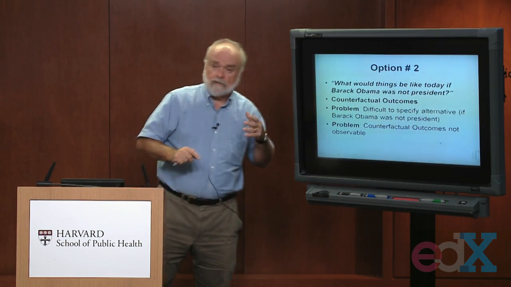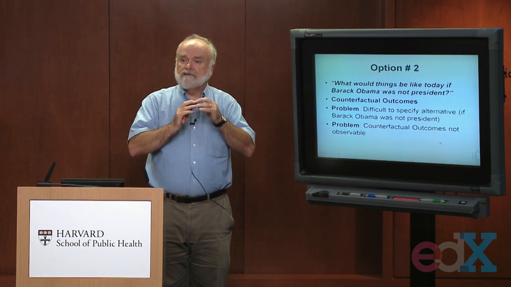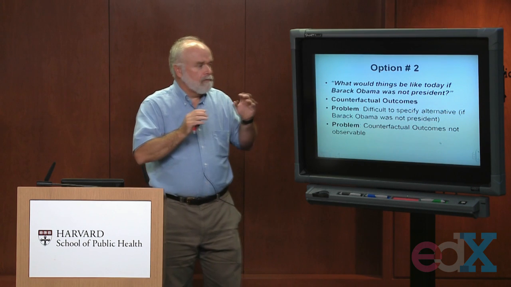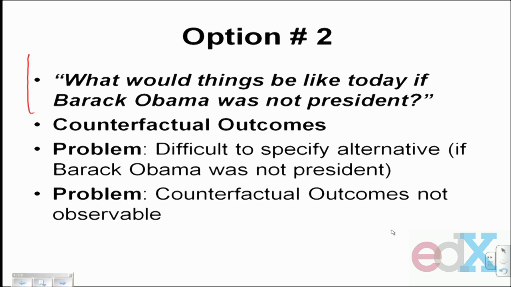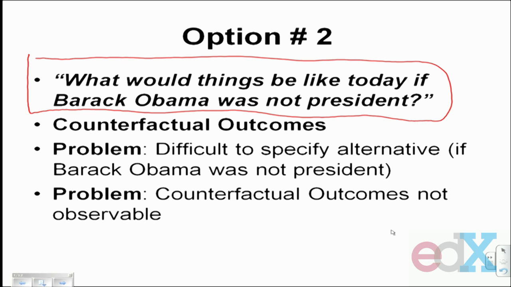Well, option number 2 comes closer to the idea of causal effects. What we'd like to be thinking about is, what would our life be like today? Not 4 years ago, but what would it be like today if Obama had not been president? We epidemiologists refer to that as a counterfactual outcome, and I'll talk about counterfactual outcomes in a minute. But what it involves is imagining this country under a scenario where everything else was the same in terms of what's happening to the world, except 4 years ago, President Obama was not elected as President of the United States. Now, that's difficult to imagine.